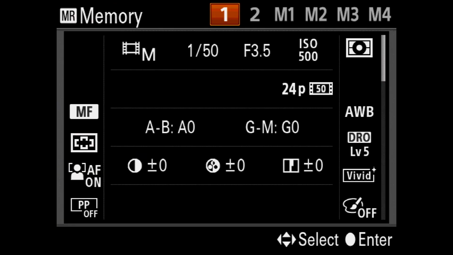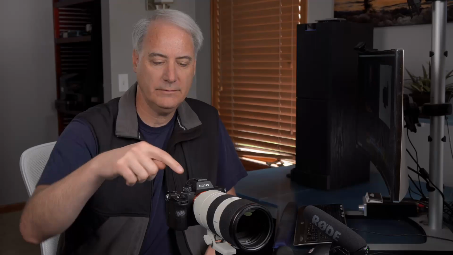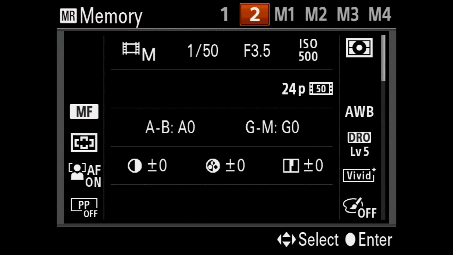I'm gonna actually start with memory, and I'm on the movie mode on the mode dial. So let's start with memory. As you can see, I have a 1 and a 2, and these are physical numbers actually on the mode dial, and I'd call these physical memories that you can basically set and recall. The M1 through M4, I would call those software memories. They're kind of hard to remember because you have to go into the menu to retrieve them, and I just don't use them. It's just an extra level of complexity. So if I ever use it, I'm just going to use 1 and 2.